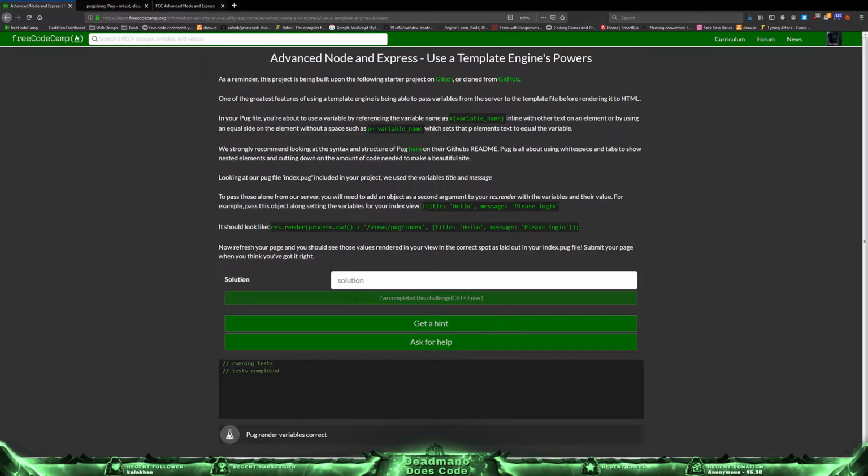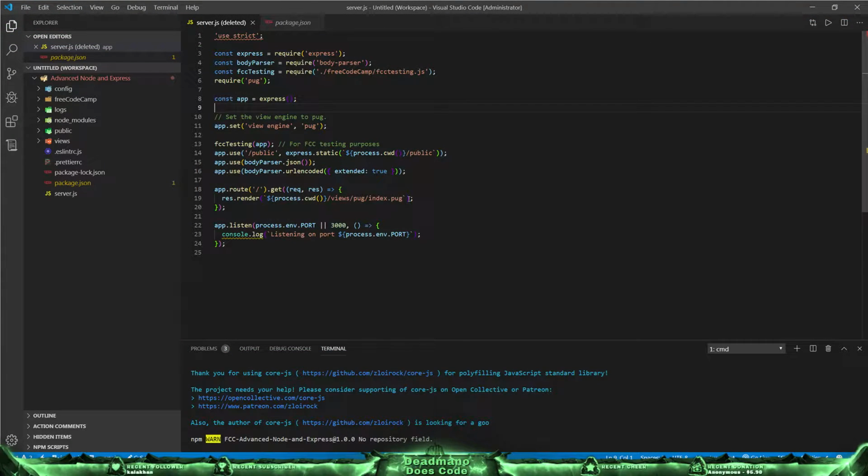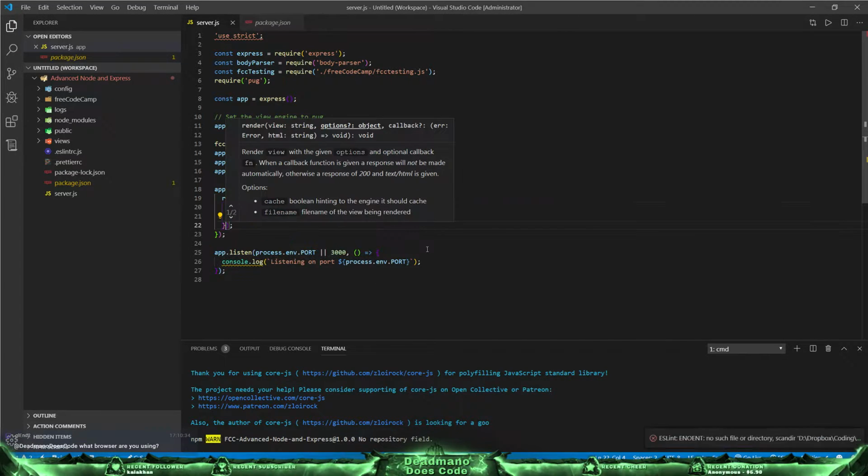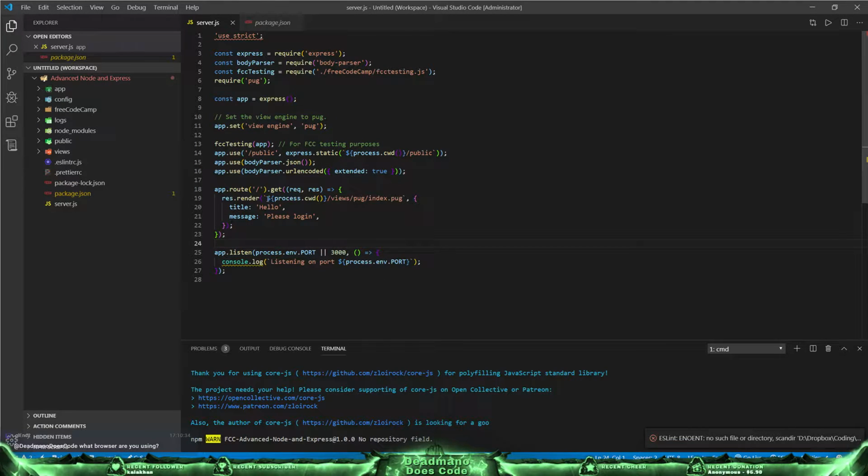Now refresh your page. Okay, let me make the changes first. So we got res.render. And that's all part of res.render. So render takes those arguments in. That's cool. So then we should be able to have, we don't need to add index.pug, I think. It will just look for pug in general.